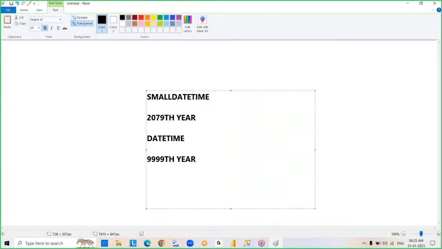If you want to store only date or only time, even for that we have separate data types, because sometimes we store only date values or only time values. So for that we can use these data types.